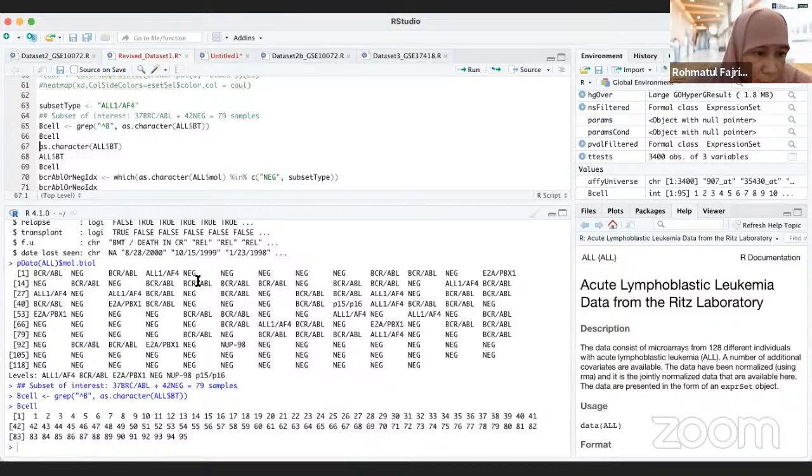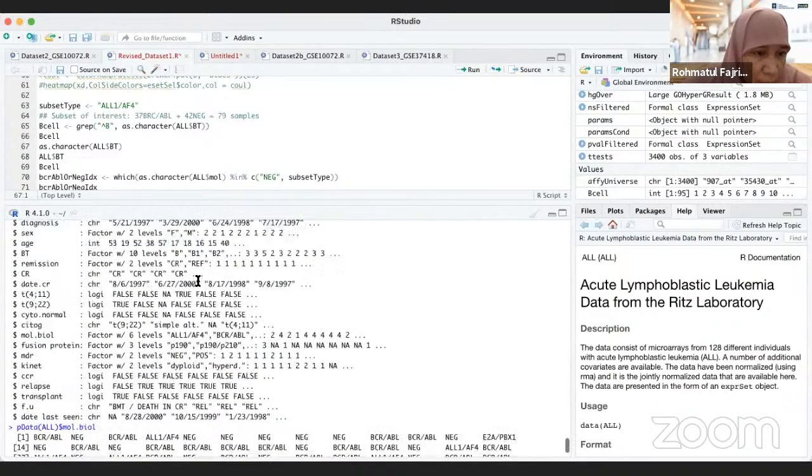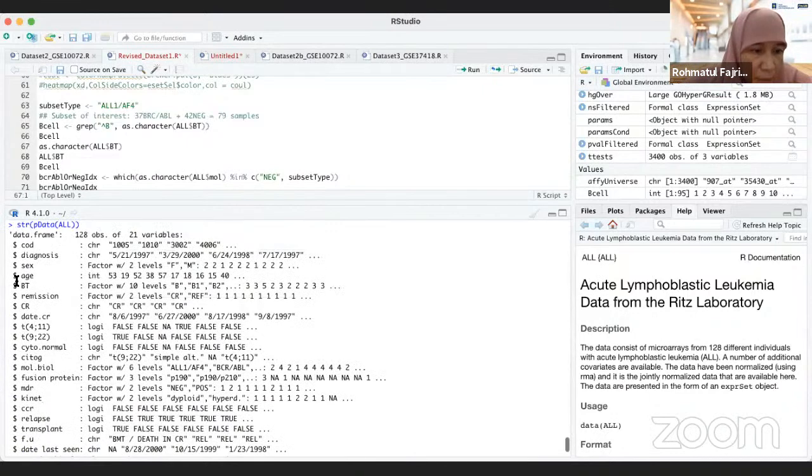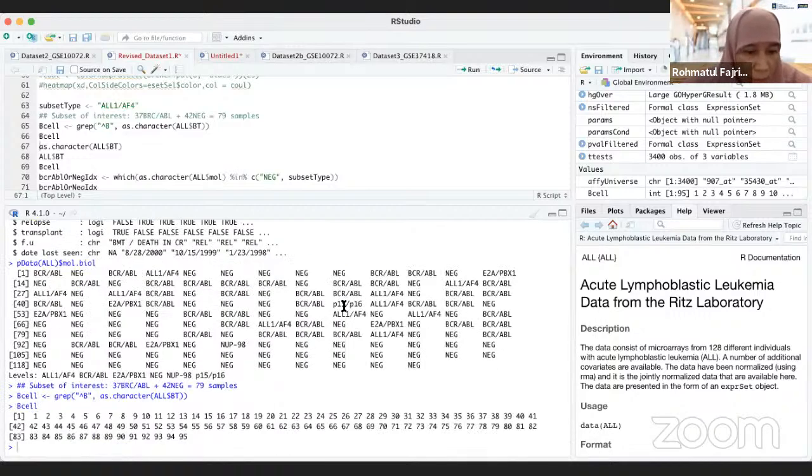All WBT, we have to go back here, this one. There is information in here. This is a factor with 10 levels. There is B, B1, B2, and so on. So I guess we just need to select what contains this B character.